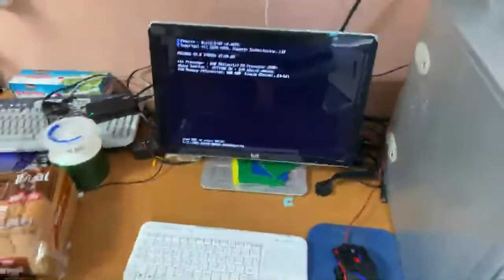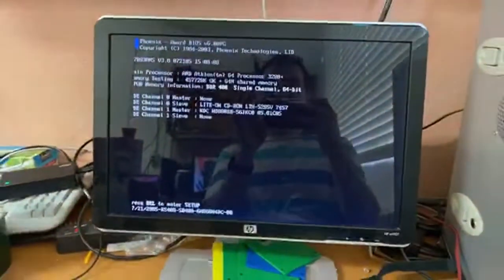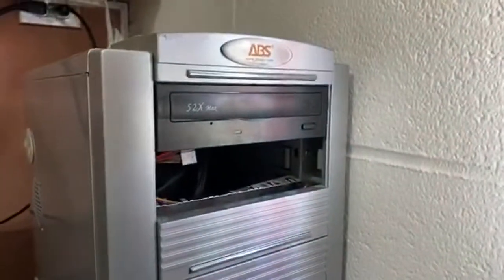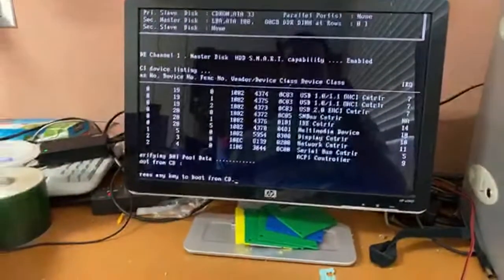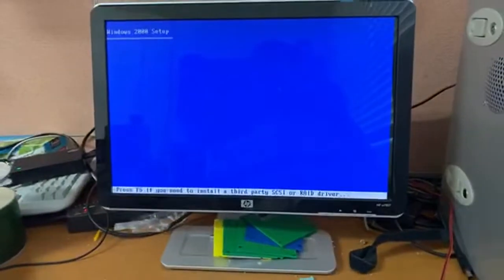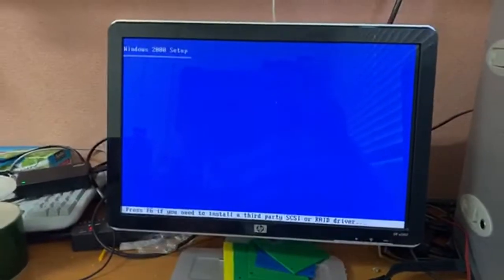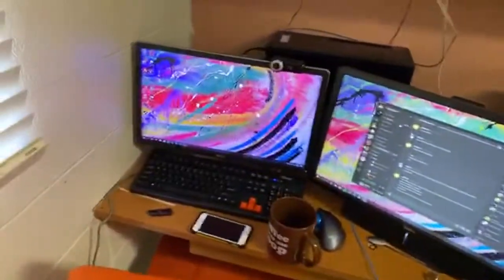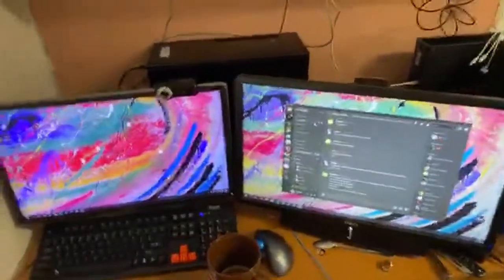So I'm just going to check the boot order here real quick. I'm going to make sure it's set to boot the CD-ROM before the hard drive, and it is. Okay, now go ahead and turn the camera back around here, and skip the memory test. Oh, since you spoke, you got the correct answer. What do you do to your computer anyway? Oh, hey, unlike the Socket A system, this actually boots the CD. Holy fuck. If anybody hasn't seen that video on that Socket A computer, that was a piece of junk. It didn't even boot from the CD at all.